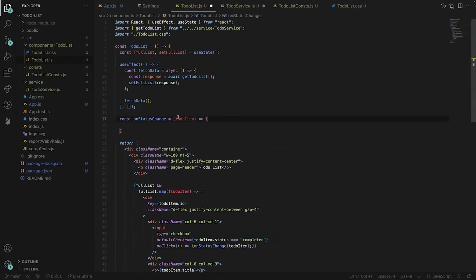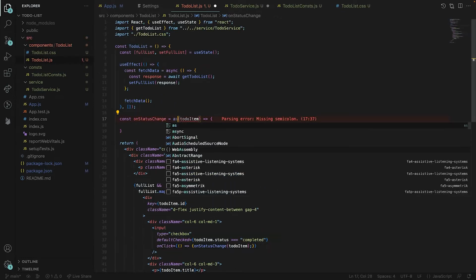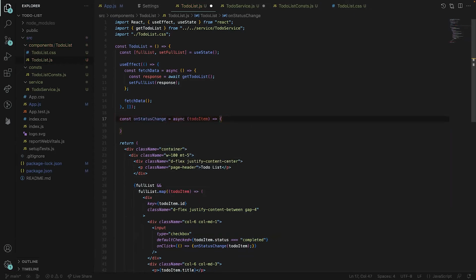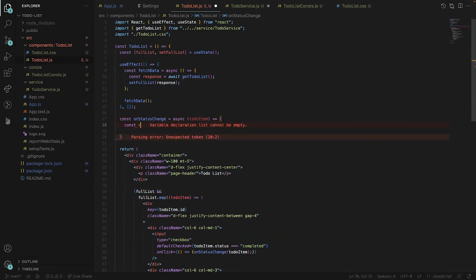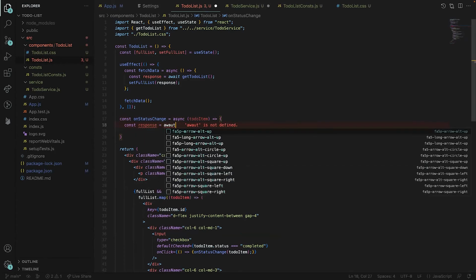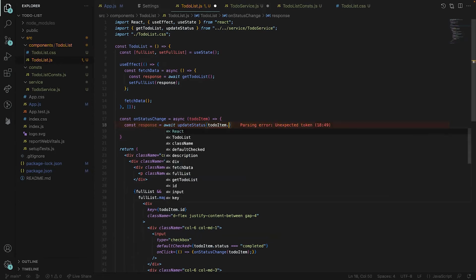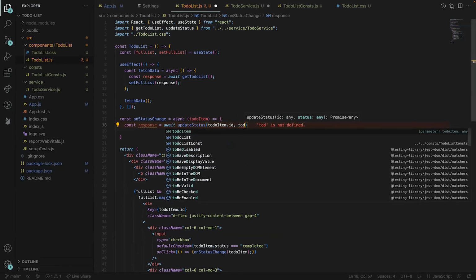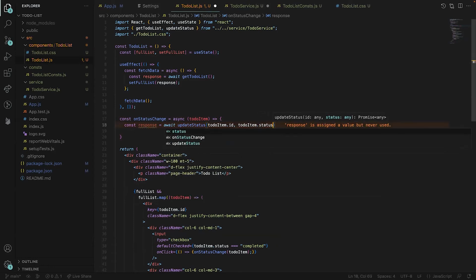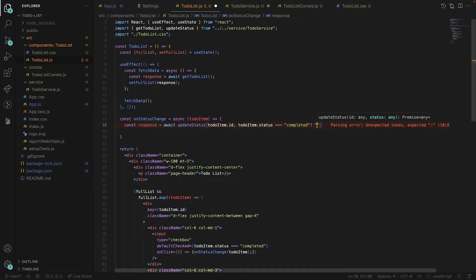And in here, since we are doing an asynchronous call inside this, I will be saying const response = await status, and I will pass to-do item dot id and to-do item dot status, completed, progress, otherwise.